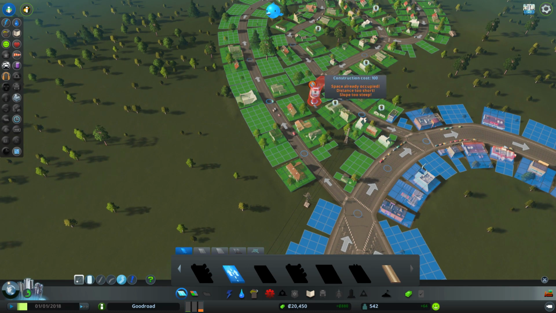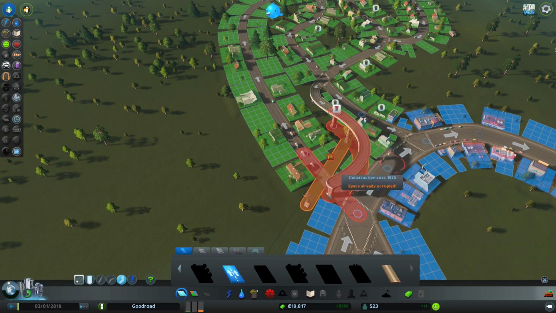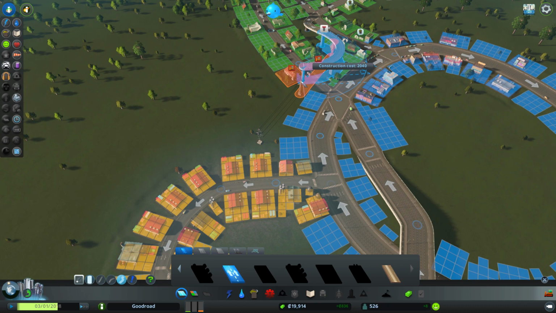So around here, why is that demolishing anything? Don't demolish. Oh, I'm just demolishing pylons. Oh, that's fine. That's absolutely fine. We can fix them later. So just have this going round to here. Yeah, this is good. I think we're just demolishing pylons.